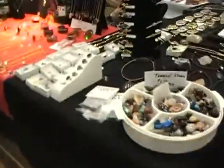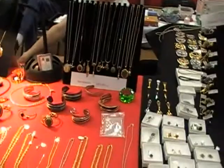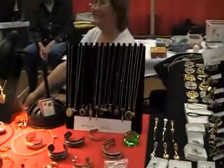And is this our last one here? We've got to go to the other side yet. Oh, we do? No, we did that from around the back side. Oh, okay. We haven't done that one. We've been all over the place.